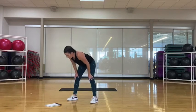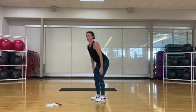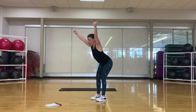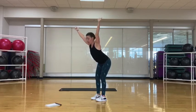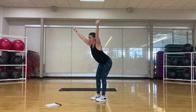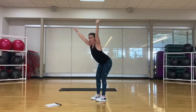All right, I think we're ready, so let's get in that. I'll get my timer ready. 3, 2, 1, go. Bent over, we're doing our Y pulses. 30 seconds. When you're in this bent over position like this, we're keeping our chest wide, open, and you're keeping your belly button pulled in like you're trying to touch your spine with your belly button. Keep it all tight. 10 seconds. 3, 2, 1. Arms down.